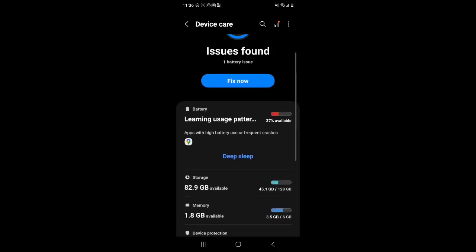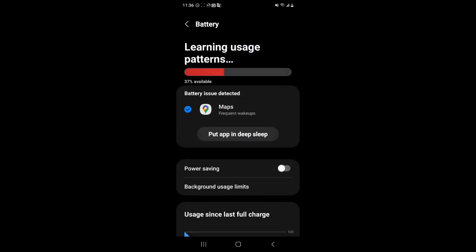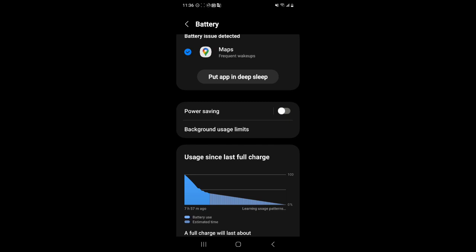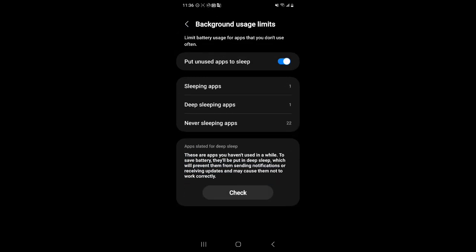And then also, this is an important one that I want to make sure everyone knows how to find. If you want to boost your battery, you would come into the battery settings here, and you can do a few things. You can turn on your battery saver, change what things are running in the background, deep sleep applications that you don't use, or set up applications to never sleep.